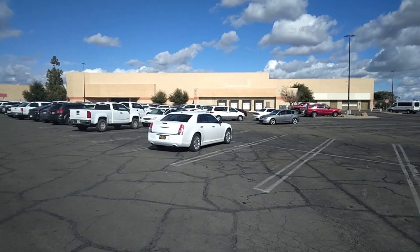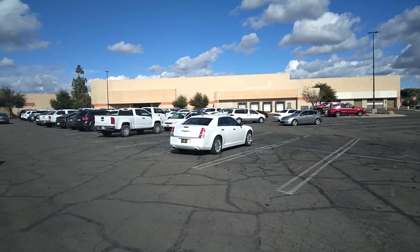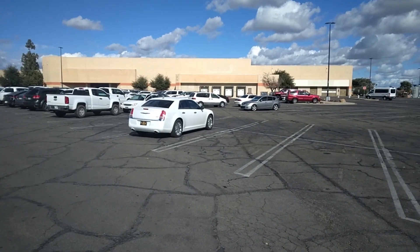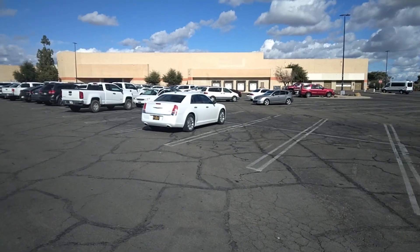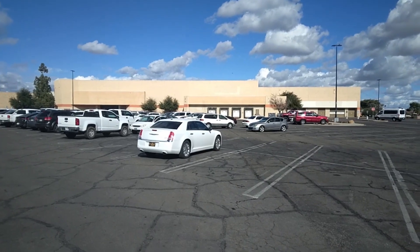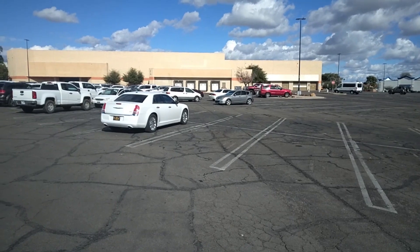A lot of vehicles parked out here. I don't know if they're there for some Mercado day or something else. I'm not sure if someone else is using the Sears building or if it's just vacant. Sometime I'm going to come back over here and walk inside just to see what's going on, but right now I've got to take care of something else.